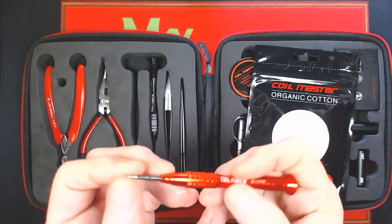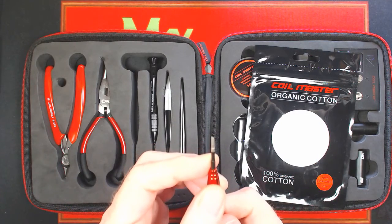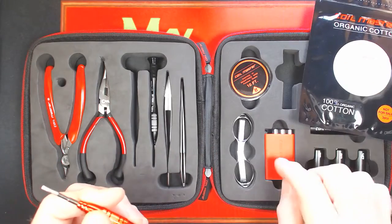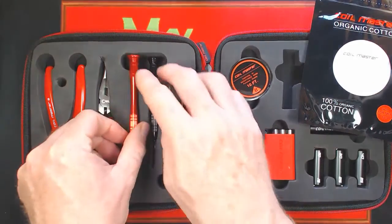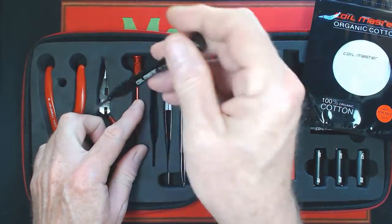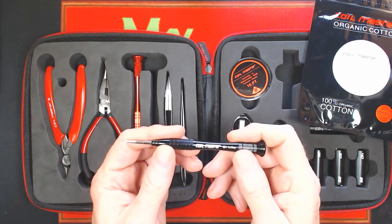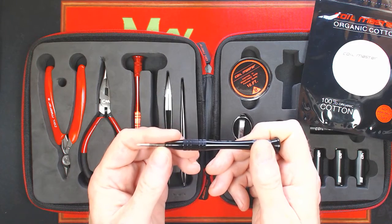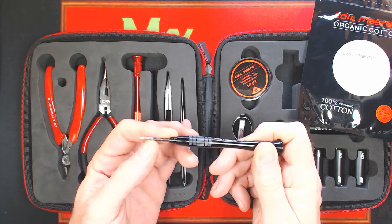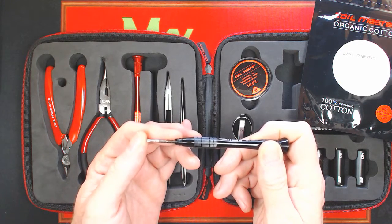Okay, so I guess you could actually even use these if you wanted to make coils, but I don't know why you would want to when you've got the Coil-Master jig right in here. But yeah, you could use them for building coils if you wanted to. This is the Phillips head screwdriver. This is a number zero screwdriver. 2.96 millimeters here on this step, 2.4 millimeters here on this step, and 2.16 millimeters here on this step down here at the very end.